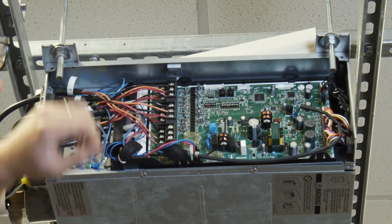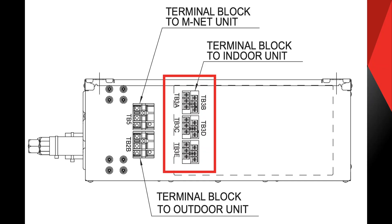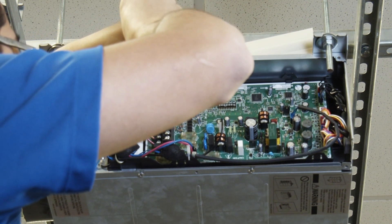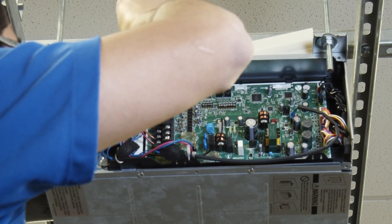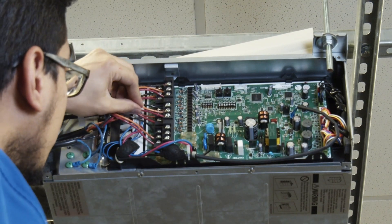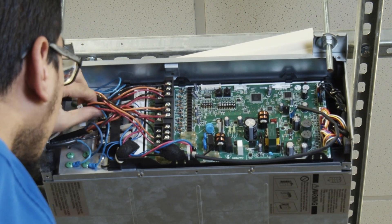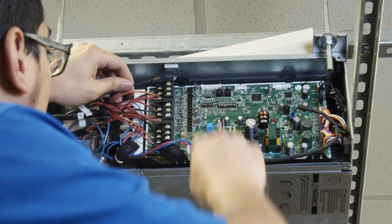Each zone is designated a separate terminal block. This terminal block correlates to an electronic metering device that controls the refrigerant flow to its assigned unit. If you had two zones that were cross-wired, the system would send refrigerant to the wrong indoor unit. If the fan for that indoor unit was still running, then all that cold air, constantly blown into the space, would be over-cooling the wrong zone. Simply finding the two crossed units would resolve this cross wiring issue and eliminate the temperature overshooting problem.